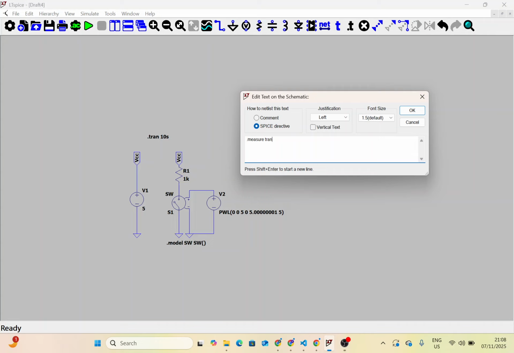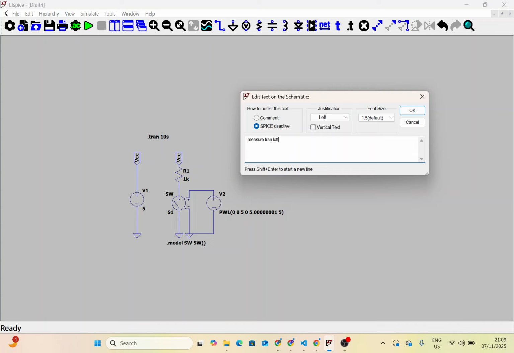So dot measure, I'm doing a transient analysis, and let's say I'm interested in the current when the switch is off. So this I off stores the value of the expression that follows. I want you to measure something and store the value of this snapshot in time in what is known as I off.